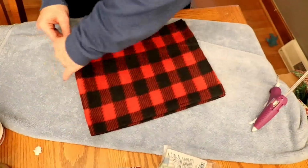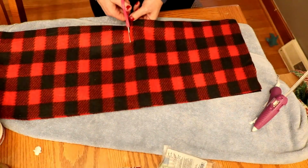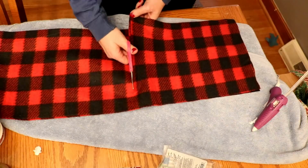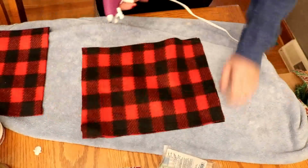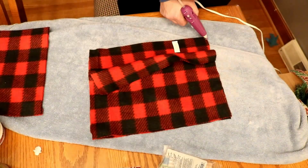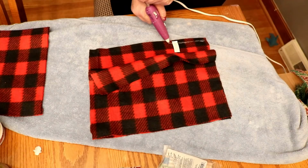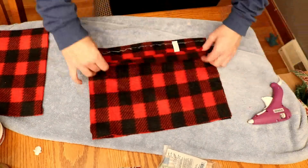So, and then I'm just going to start going ahead and gluing the seams together. I'm making sure I got enough for 2 pillows, making sure they're the same size, and then I'm just going to get to cutting and get to gluing and get to stuffing. This is probably the easiest of the projects. All you need is the pillow filling, the fleece, and some hot glue, and girl, you got yourself some pillows.